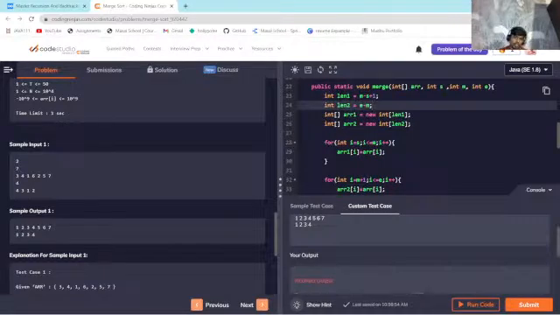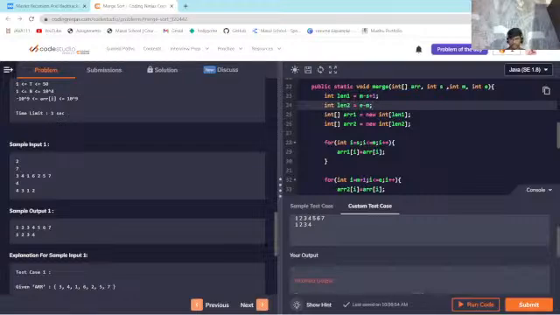If there are three elements, then the size of the first one is middle minus start plus 1, 1 minus 0 plus 1, 2, yeah, and the second is 2 minus 1, 1.